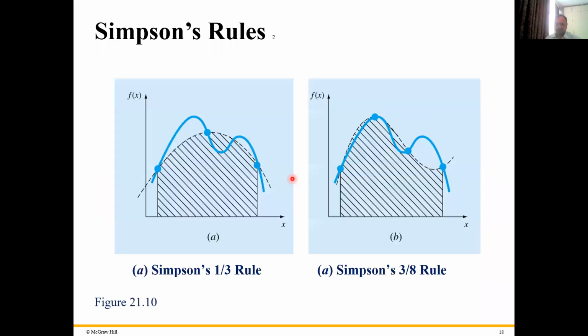So let's see the difference between Simpson's 1/3 rule and Simpson's 3/8 rule here. Simpson's 1/3 rule takes 3 points, whereas Simpson's 3/8 rule takes 4 points on the curve to establish the polynomial. The established polynomial is represented by this dashed line, and the area under that established polynomial has been shaded. Similarly here, this polynomial is here. So this is the difference between the two rules, and accordingly their formulas will be different.